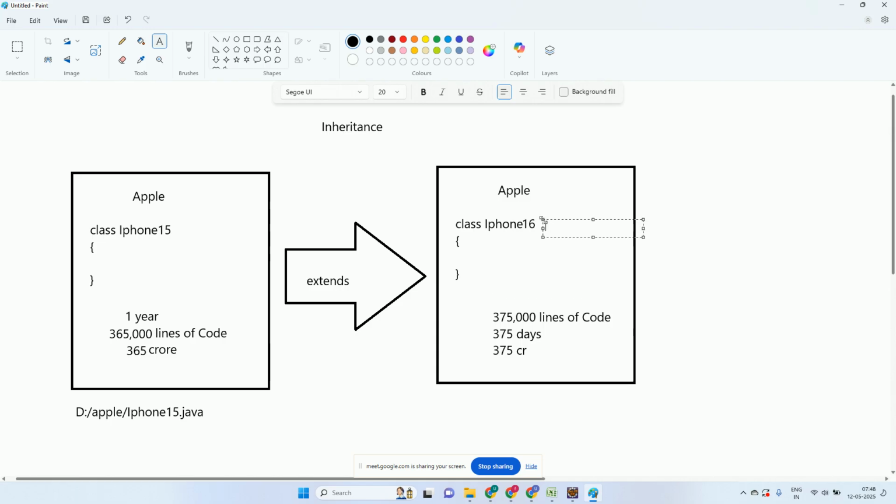So if iPhone 16 says extends iPhone 15, just by using one keyword, I get the entire 365,000 lines of code. Now how much code do I have to write extra? Just 10,000 lines of code.